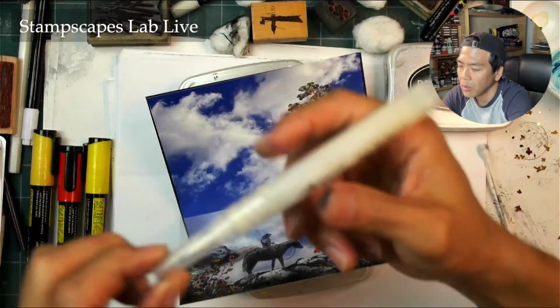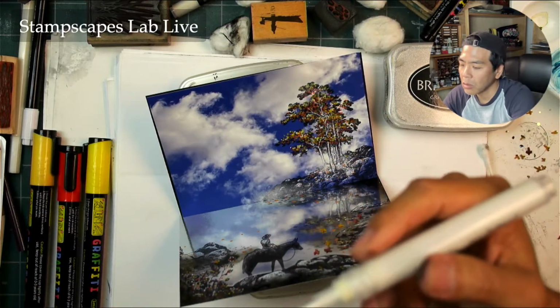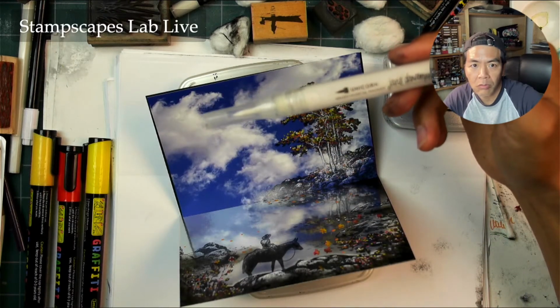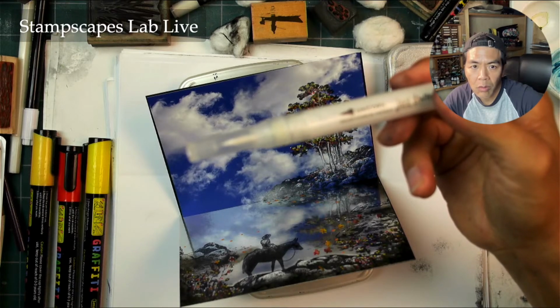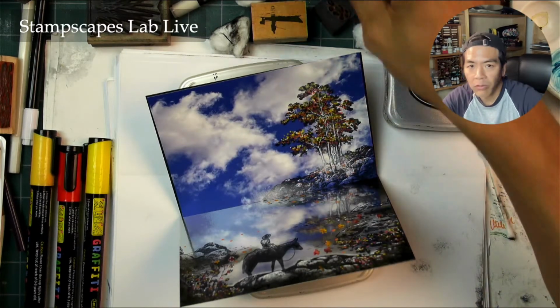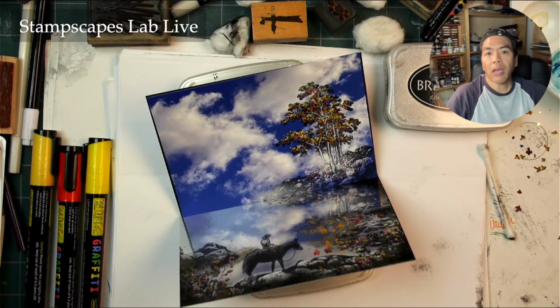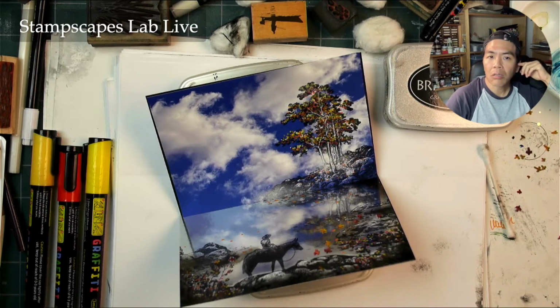But there's this brush tip one, which in theory you can get much more of a lighter gestural application of it. But if this thing's really flowing, I'm not going to be able to get a really fine mark. I need to practice with it first. So like that, in a lot of areas in theory, it might be able to give me a pretty good varied gestural mark on there. So I don't know, I can try it on there.